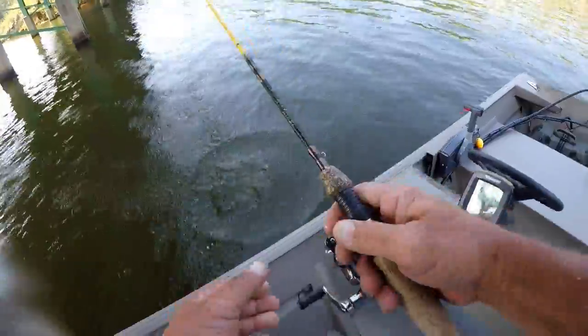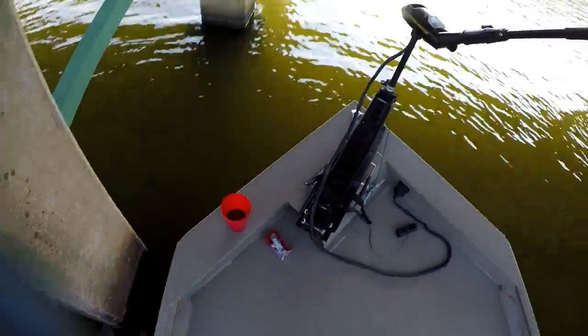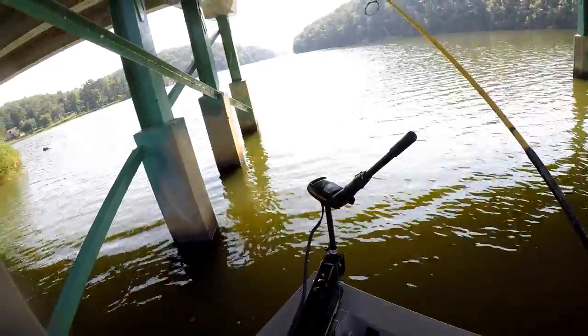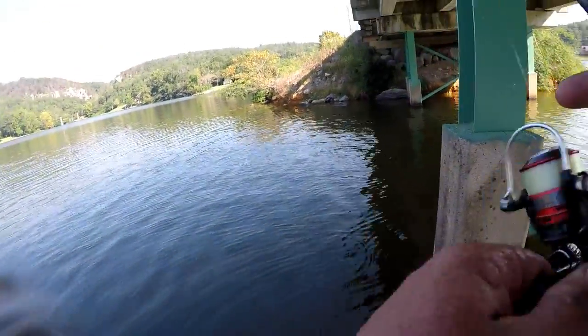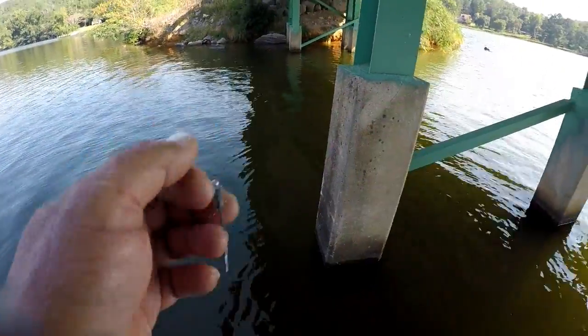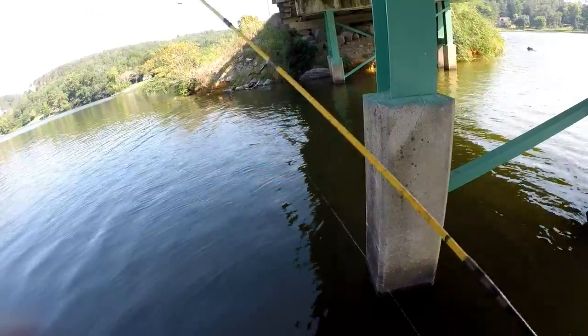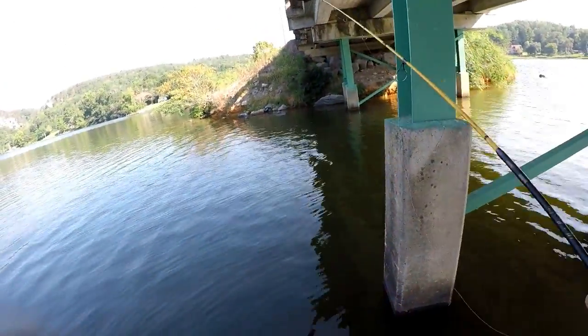And you know what? He's made me a bunch of them. I got all kinds of different colors. I mean, like in the fall, when we start getting these fall rains, I can use the pinks and the chartreuses, colors like that, to match the water clarity at that time on that given day.